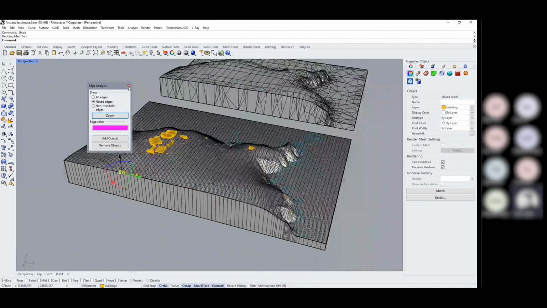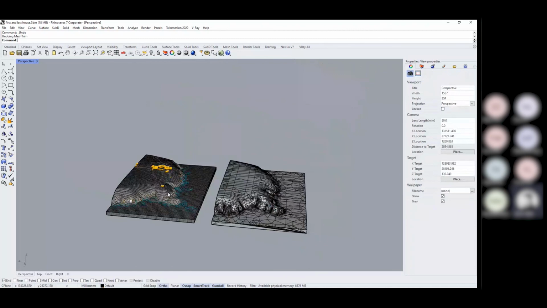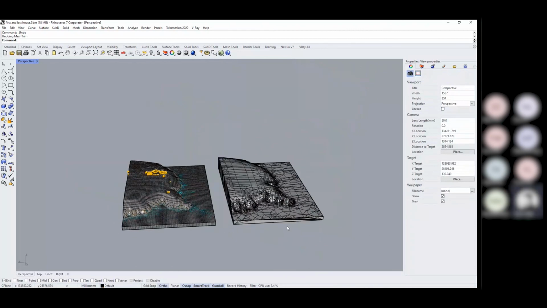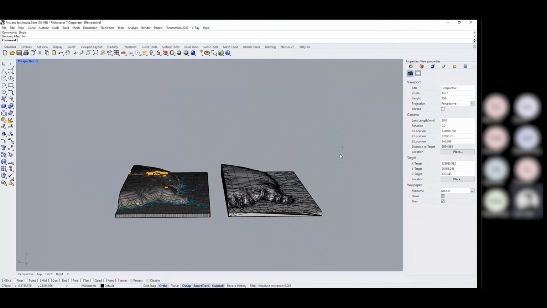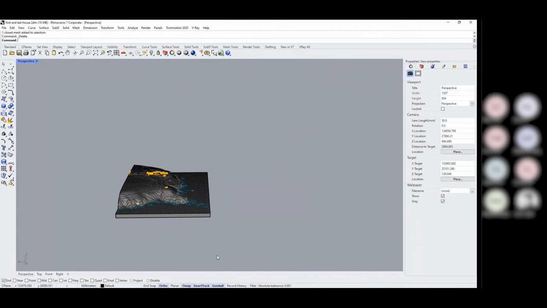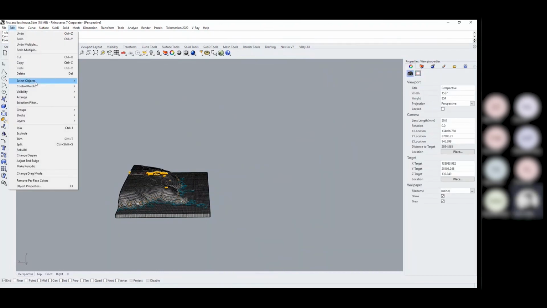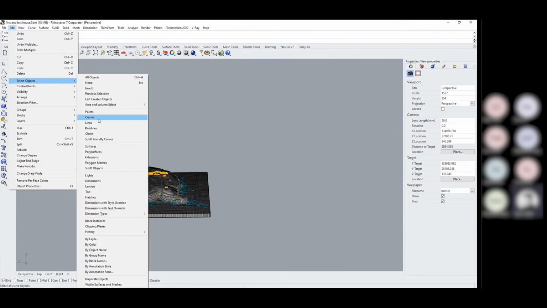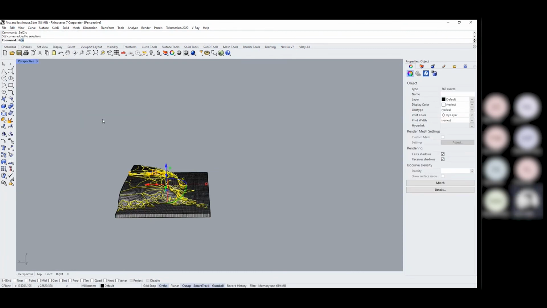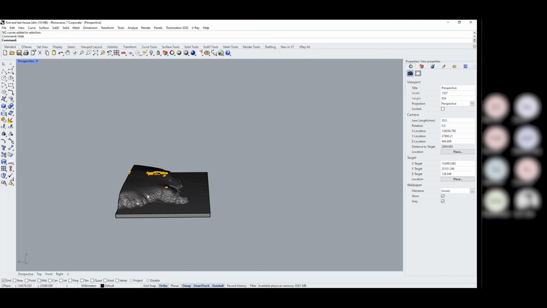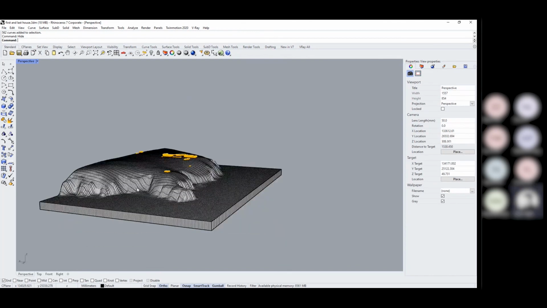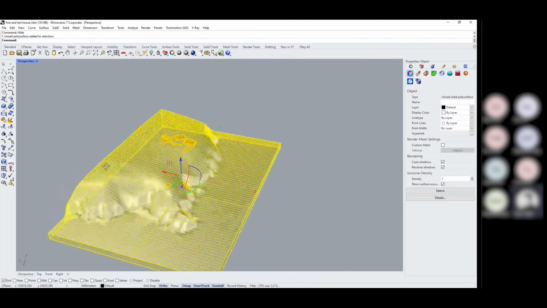Now the absolute final bit I'm going to show you before I let you all go is just how you can start combining some of these things. So for instance, we looked at those terrain models, namely the topographic ones. If I just hide all these for a second, let's say I wanted to make a terrain model of this. Very, very easy to do.